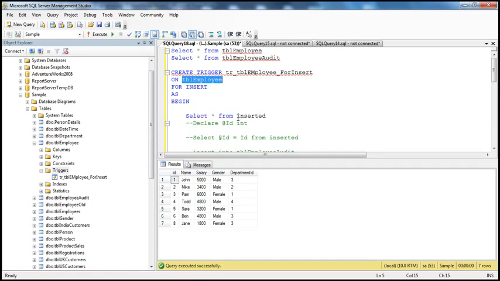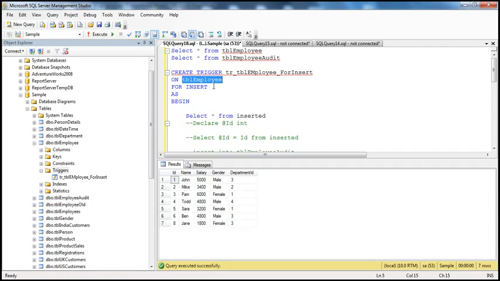And then this inserted table can be accessed inside the context of a trigger. Okay, and then you can inspect those values. If you want to roll back, you can roll back those changes, or if you want to audit information, you can capture that. The reason why we have selected all the rows here is to just demonstrate to you how the inserted table actually looks. And if you remember, the inserted table structure was identical to the structure of this TBL employee table.